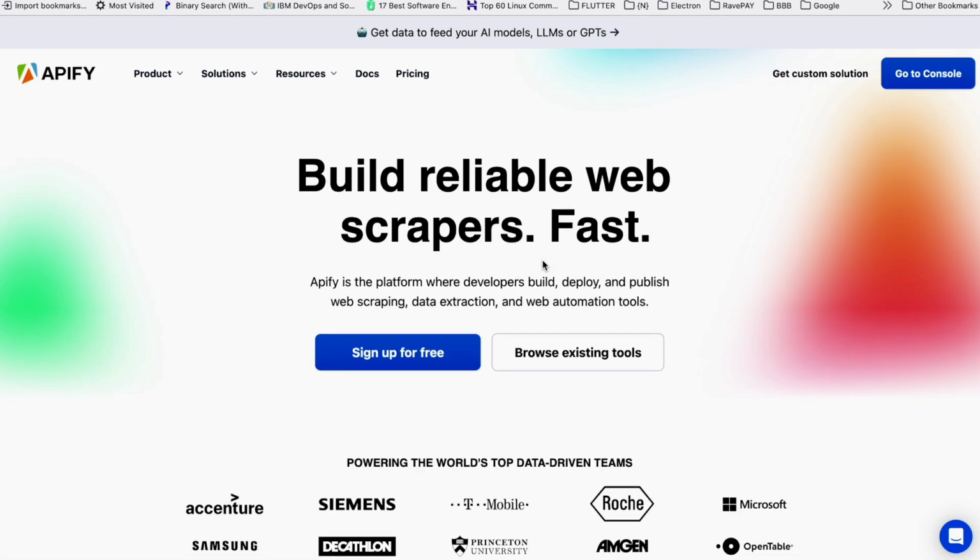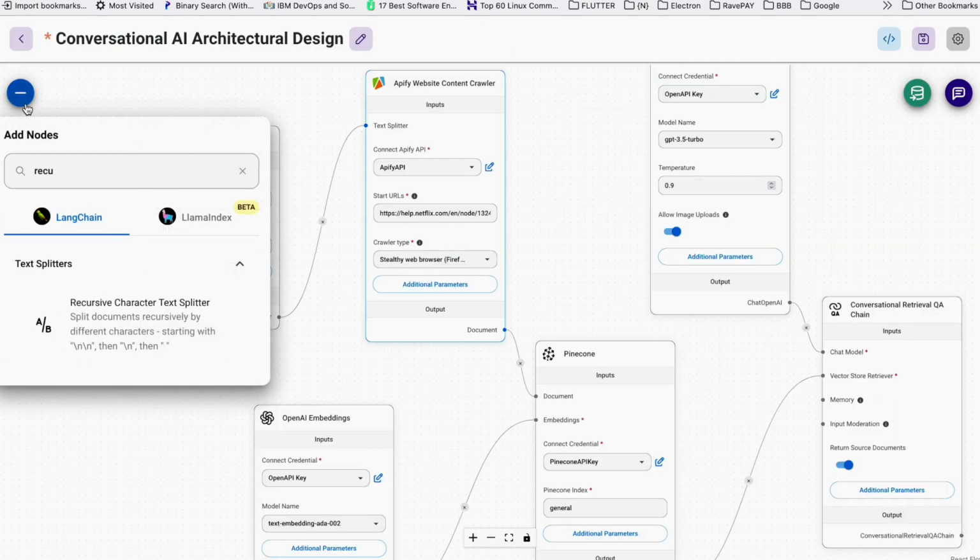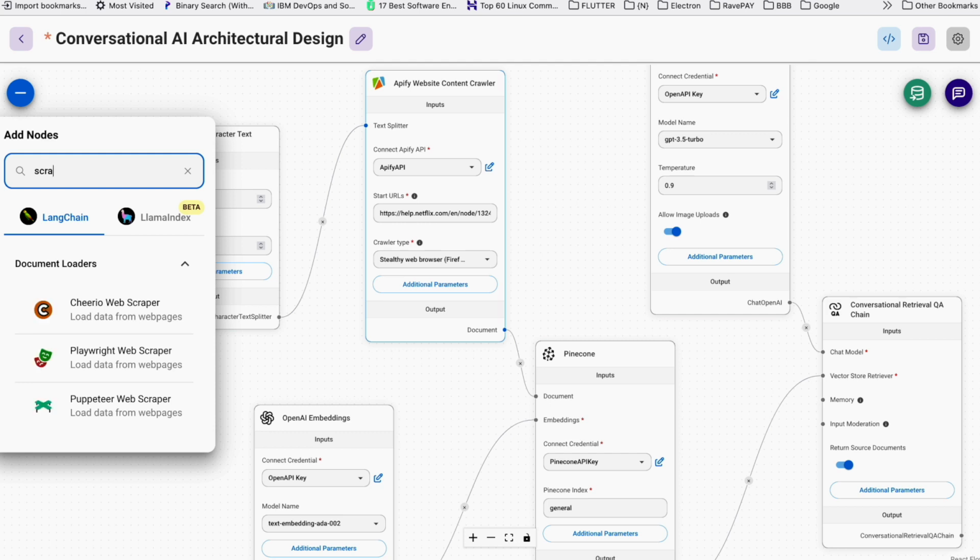We have Puppeteer. We have different kinds of things that you can just try as much as possible to come here and then type probably scraper. Then you're going to see a couple of them. This is Playwright.